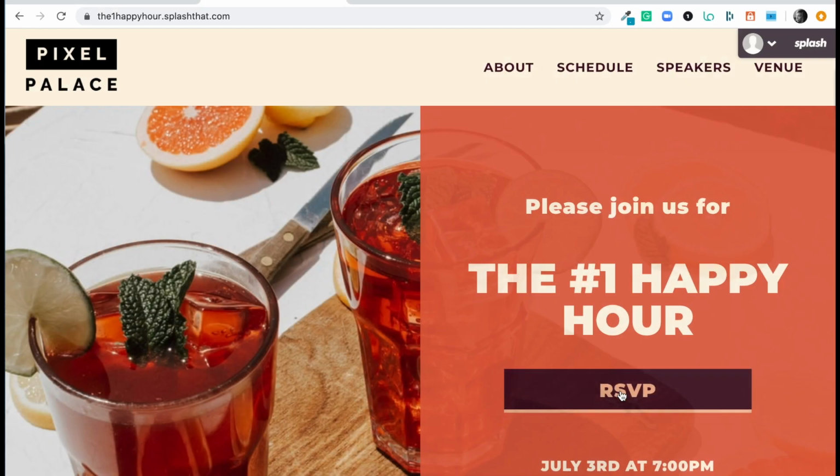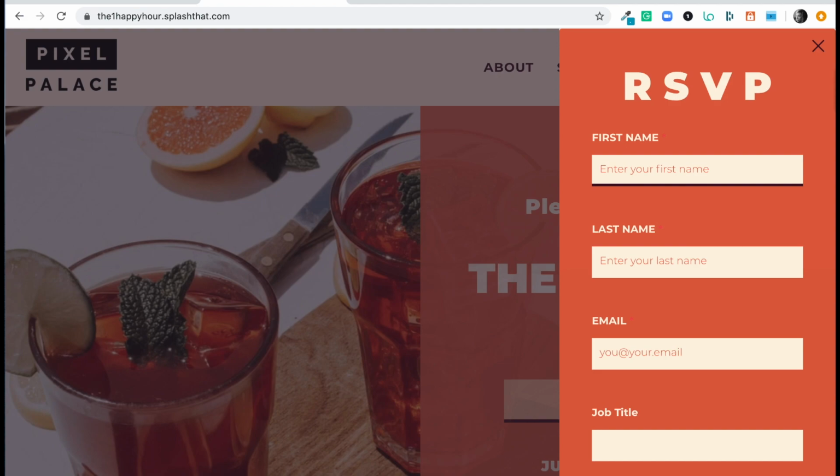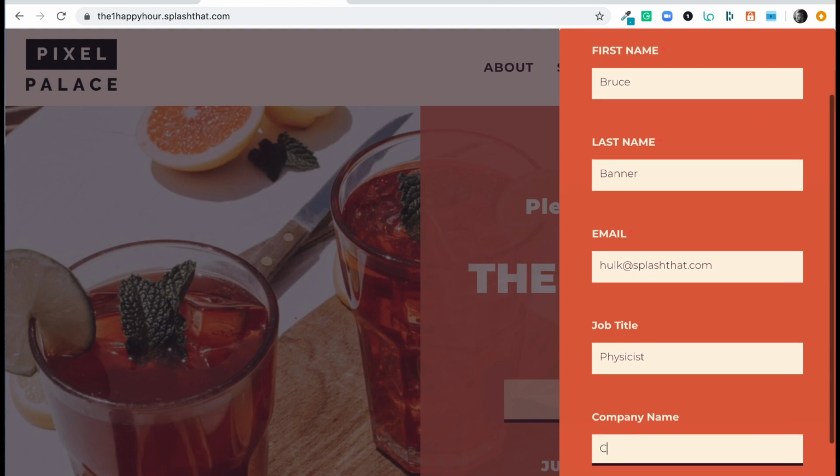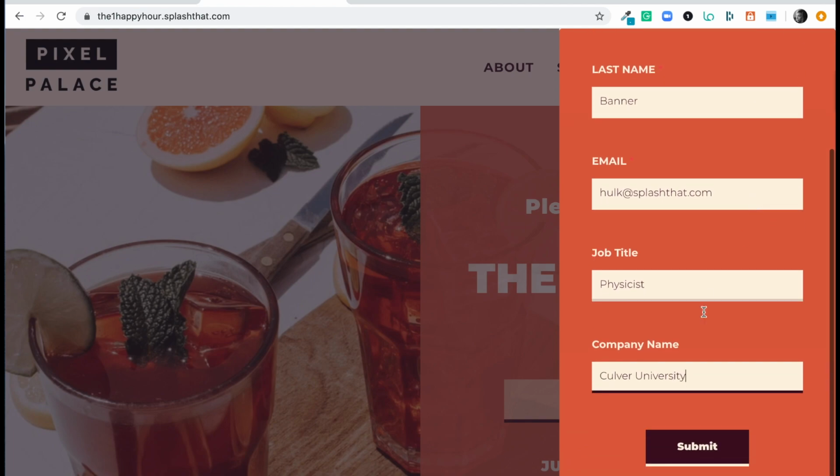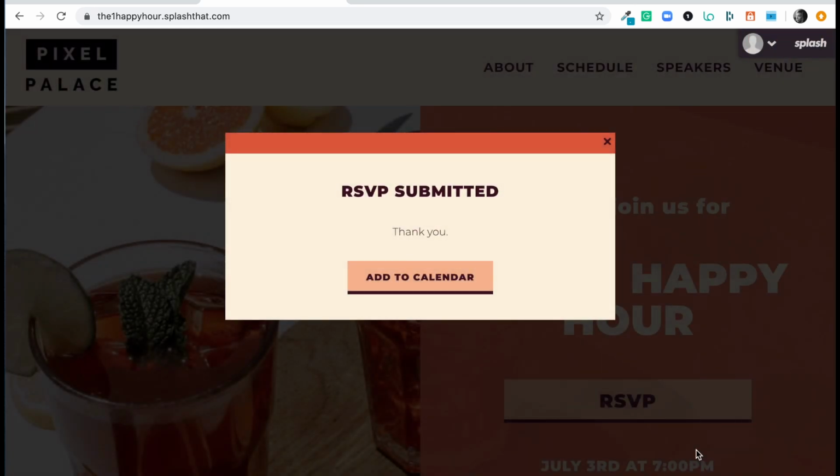Now that our event is ready, let's go through a couple of registration scenarios so we can test form handler updates and the creation of new prospects. My integration is configured to create new prospects when Pardot doesn't recognize a registrant's email address. So let's start by submitting an RSVP as an existing prospect using the email address as the unique identifier.